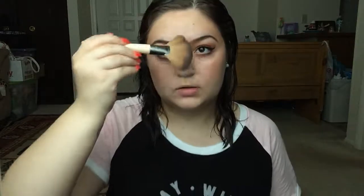For highlight, I'm going to take the one in this palette as well. Let's see how this baby works. Ooh, it's pretty. It's subtle, but it's pretty. I like to go like this. Let's do this side. And then some down my nose. Let me do my lip. Ooh, I like that. Okay, so the last thing I have left to do is my lips.